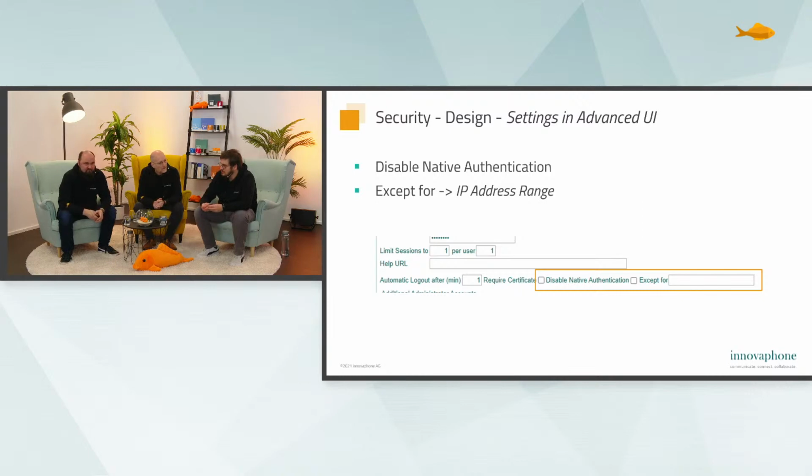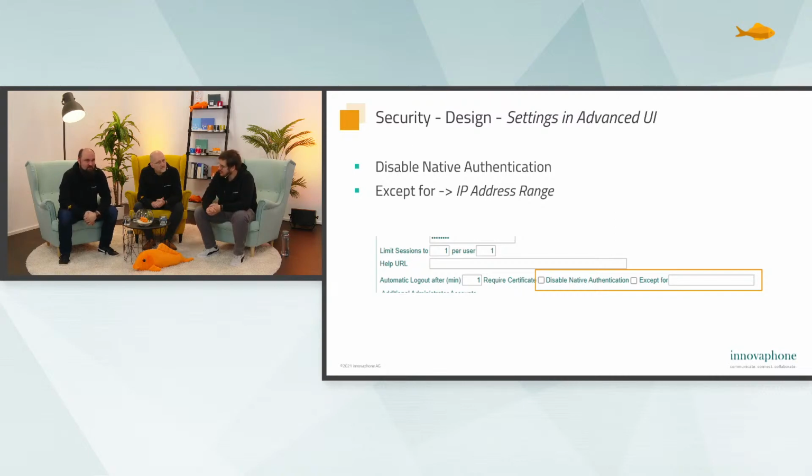Yes, correct. So you need to be careful with this setting. All these settings you need to be careful with, and you have to know what you are doing. Otherwise, you should have a backup. It's always a good idea if you do configurations like that, because maybe you cannot access your PBX anymore. So please do backups before you do something like that. A small thing here: if you disable native authentication and you don't set an IP range exception, what happens?